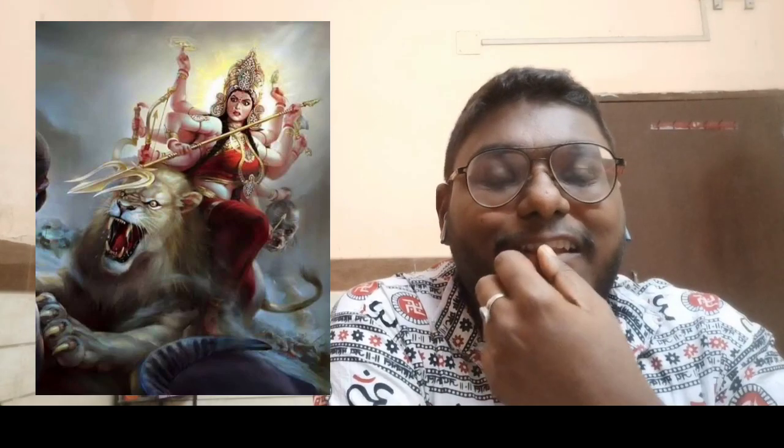So let's discuss. The first Vahan, Ma Durga's own Vahan, is Som Nandi or Davan. This is the lion that Ma Durga rides on, and the lion represents the power, strength and bravery that she possesses. Ma Durga rides a lion, and the lion is called the king of the jungle, and Ma Durga rides on it.